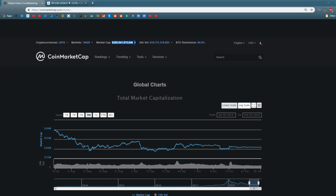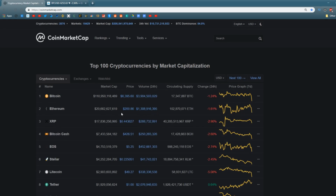We've seen the same thing happen on Bitcoin with what's known as the Hoffman line of $100 billion market capitalization for Bitcoin. But as you can see, Bitcoin and total cryptocurrency market cap has definitely been stagnating here and trading sideways, but we've seen it drop off just a little bit here in the last couple of hours. Anyway, if we come back out here to the chart, I do want to point out Ethereum is trading just above $200 and has a daily volume of around $1.3 billion. I expect both of these volume figures for Bitcoin and Ethereum are going to start climbing up over the next couple of hours on into the rest of the day.